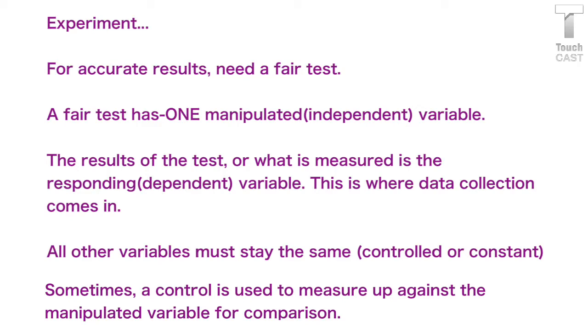So in this case, I would take both dogs. They're both the same kind of dog. One dog happens to be 7 months old, the other one happens to be 10. So the manipulated variable here would be the age of the dog. The responding variable is going to be how much the dog sleeps. Every other variable has to stay the same. So where they sleep, what time they go to sleep, what kind of food, how much exercise, all of those things are going to be controlled variables or constants.